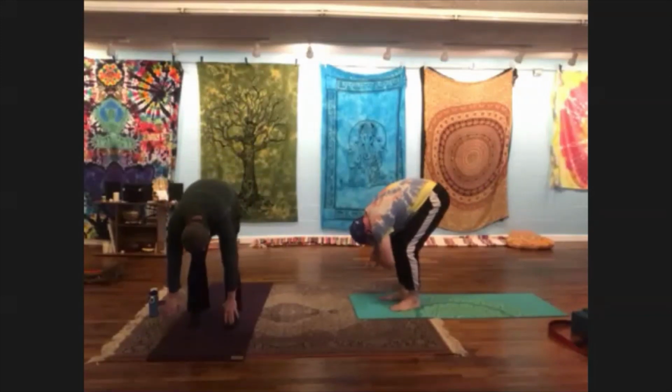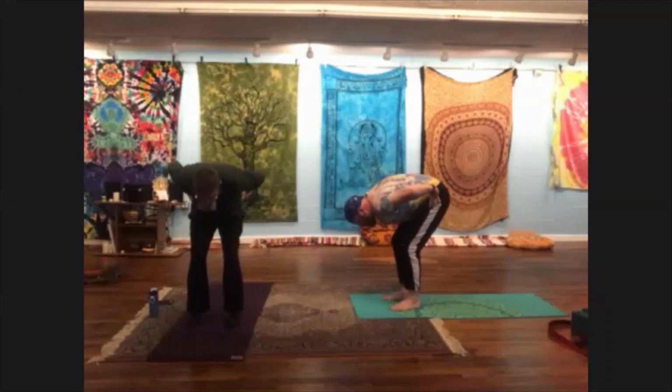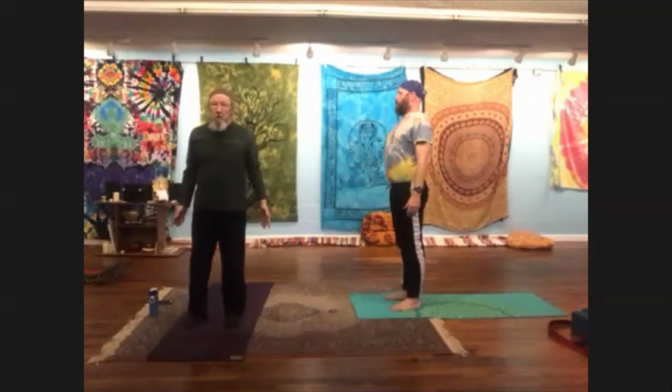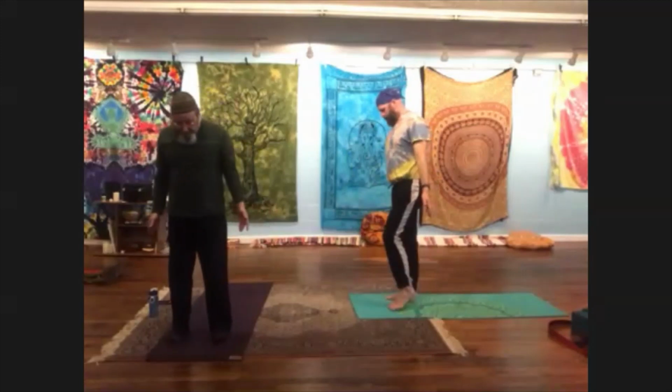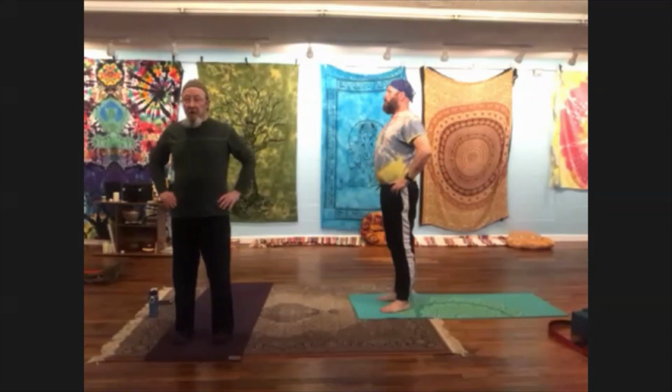Drop your hands, just hang there for a beat. Hands come up to the hips. Then we're going to hinge up at the waist, coming up, dropping your hands, roll your shoulders back, shine your heart forward, coming into Tadasana mountain pose. If you're not there, let's come towards the front of our mat. Make sure that your feet are hips width distance, so your feet should be directly under your hips. Bring your hands up to the hips. Gaze is forward, shoulders are open, heart is open.